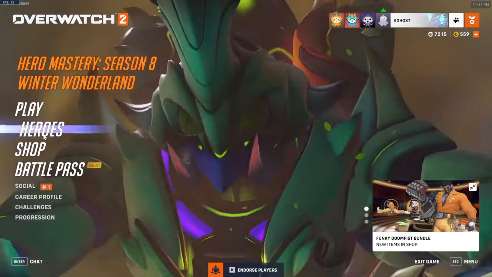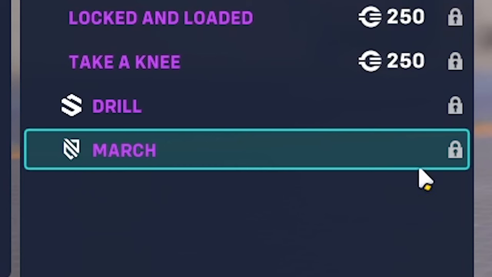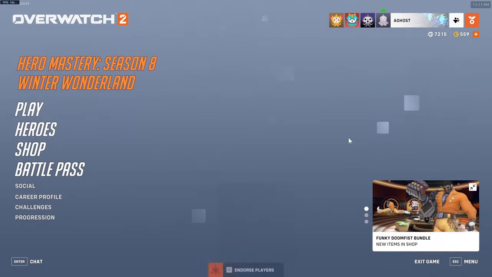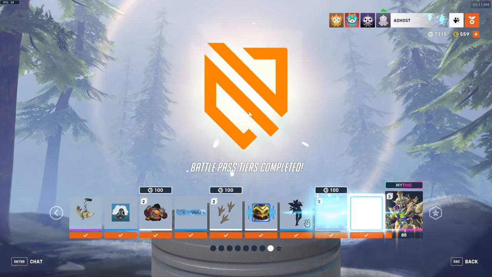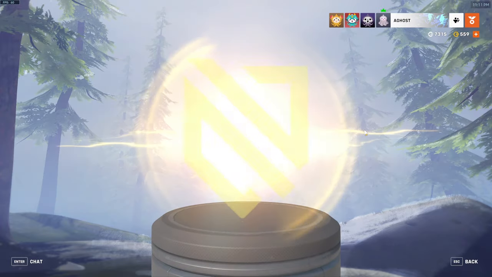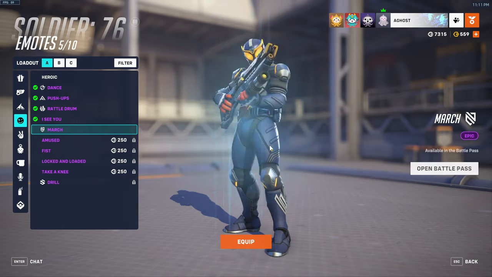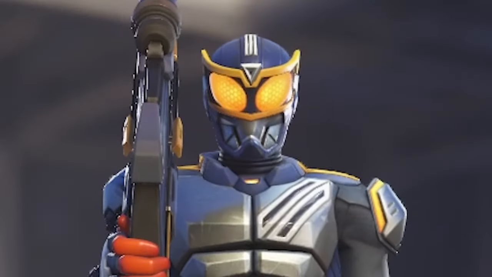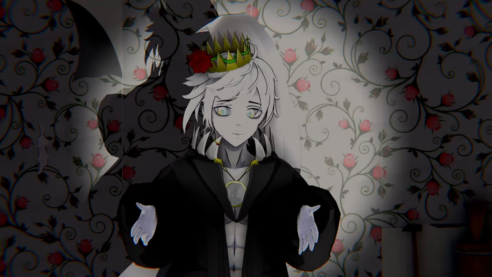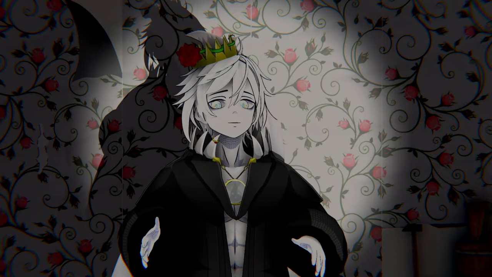Great. Head on over to the hero customization and equip your fancy new highlight intro. Just kidding, it's locked. You don't own that yet. Get your ass back to the main menu, into the battle pass, and rewatch the exact same XP and unlock animations again. Now you really for real own it. Baffling.